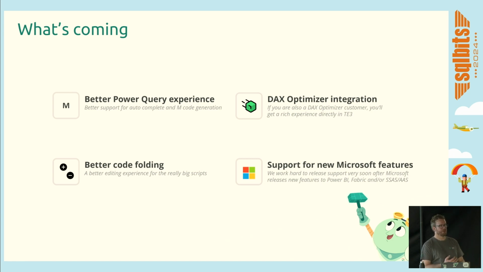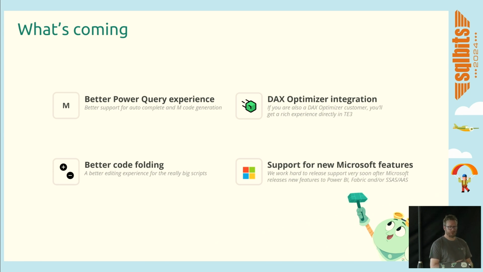Because it is taking all of their knowledge, all of their experience, and using a very advanced rule engine, checking for anti-patterns in your DAX measures. So it will find issues, show you where the issues are, suggest how to fix them, and then also help you evaluate if your fixes actually fix the problem, or if you, by mistake, introduced a different issue. So integration for that is coming very soon, hopefully in the next release, or it will come in the next release, but perhaps it won't be feature complete.